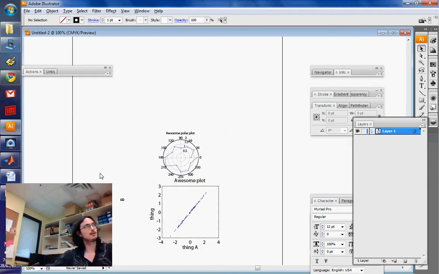All right, so welcome back to Illustrator for Scientists. I have to read it off my sheet because I've been talking for so long now. We should do a jingle for that, but next time, I guess. No, that's a great idea.